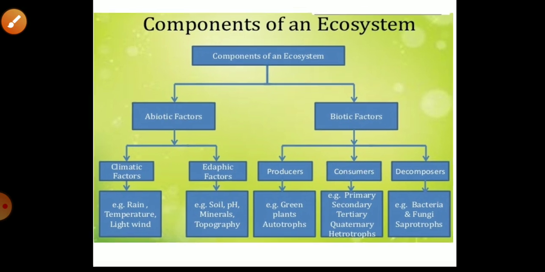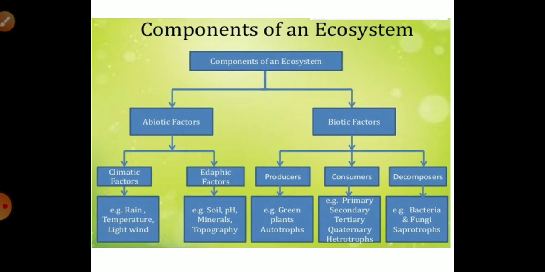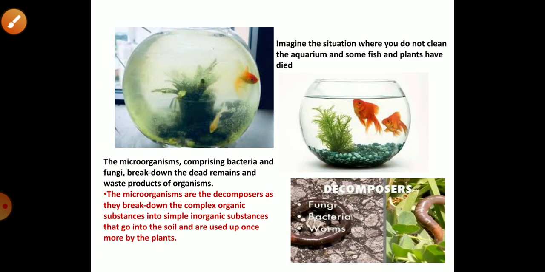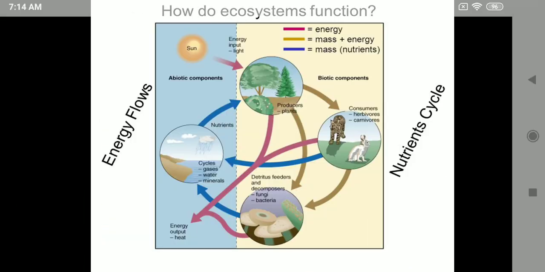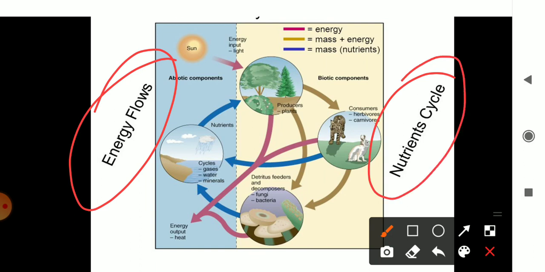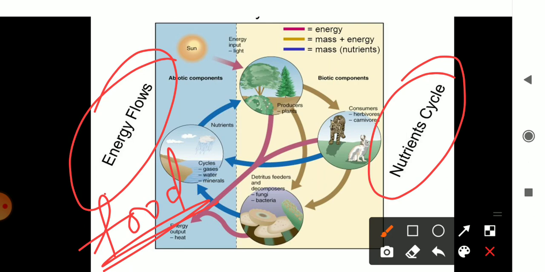So these are the components of an ecosystem, and these different components continuously interact and influence each other. Through this interaction between the various components, two things are possible. One is a flow of energy, and the other is a cycling of nutrients. The flow of energy occurs between the members of the biotic community in the form of food, by the process of eating and being eaten. In other words, energy flows through the ecosystem through the food chain.